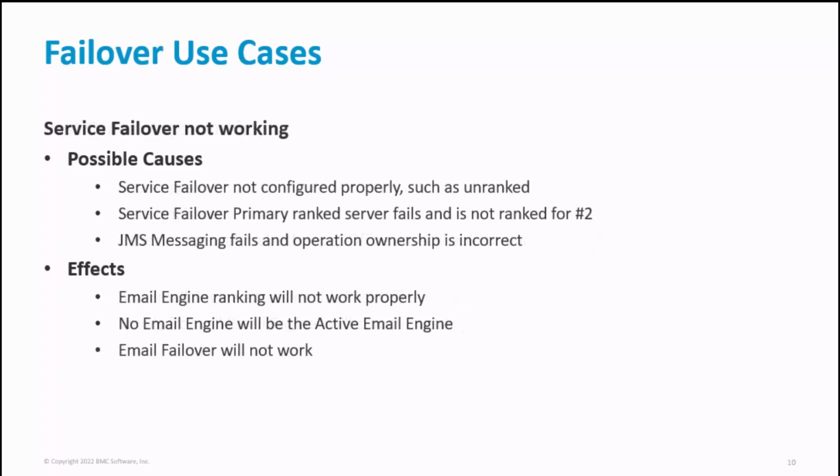And the last use case is that the service failover feature is not working. And possible causes are that the service failover wasn't configured properly in the first place, such as maybe it wasn't ranked. Or it could be that you have ranked service failover, but the primary ranked server has failed, and you haven't ranked another server to be number 2. Another possible reason is that JMS messaging fails because of some reason like a networking issue, and the service failover operation is not owned by any server that's still up and running.